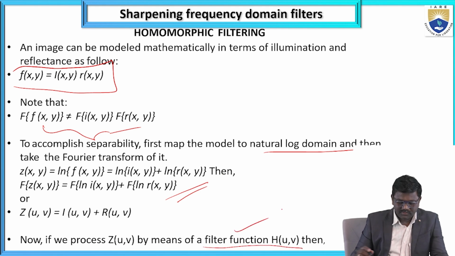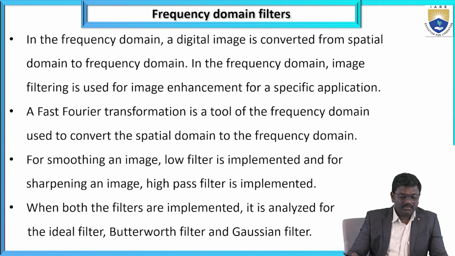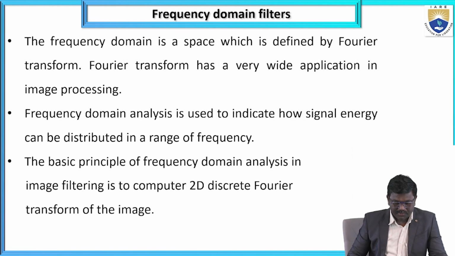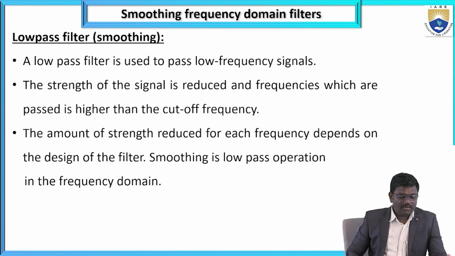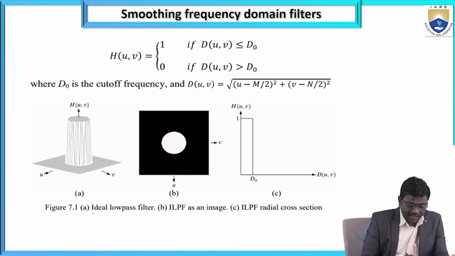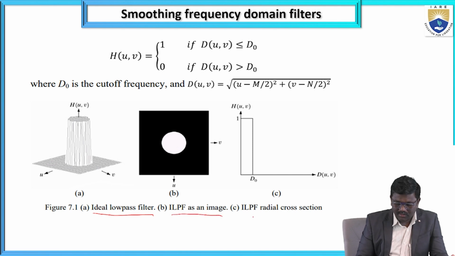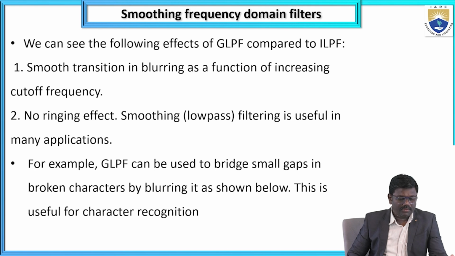So this complete process of the filter function H of u comma v is as per the simple block diagram which we considered earlier. Of course, I'm very happy to extend here what we want to understand from frequency domain filters. This complete basic information was already repeated. By the help of the low pass filter in processing, for example, we take the ideal low pass filter, and we got this cross sectional information which we discussed. Okay, so that is what is important.